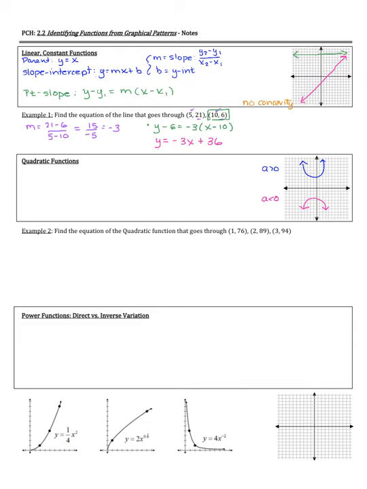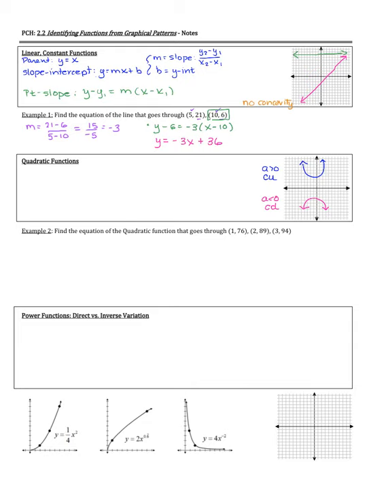Now this one does have concavity. So this top one, when a is positive, what I abbreviate as CU, that's concave up, because it's like a goblet. The concavity is facing upwards. If it's the frown, I abbreviate that one as CD, that is concave down. We'll be talking about concavity from time to time as we move through the year, because that actually plays a big role when you get into calculus.